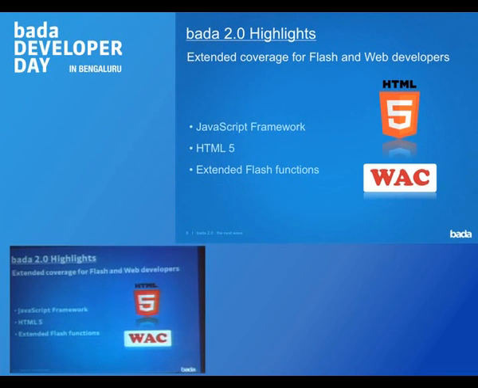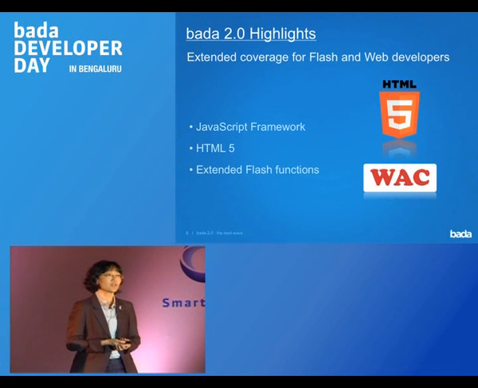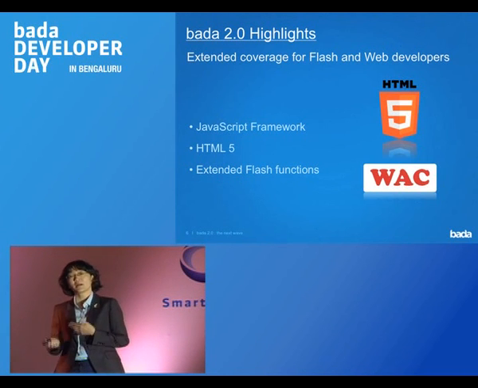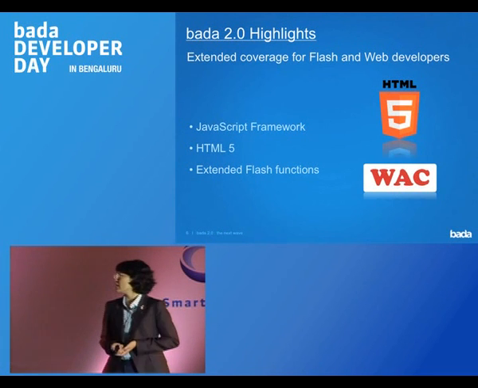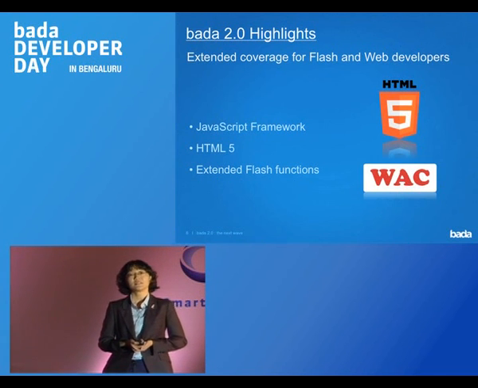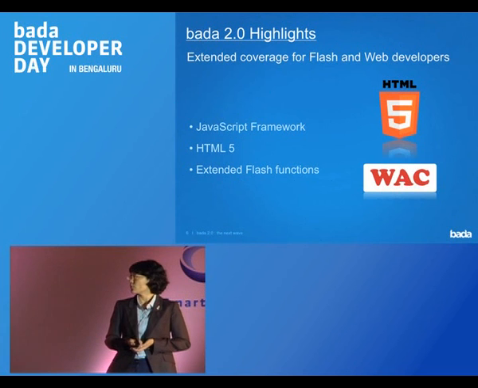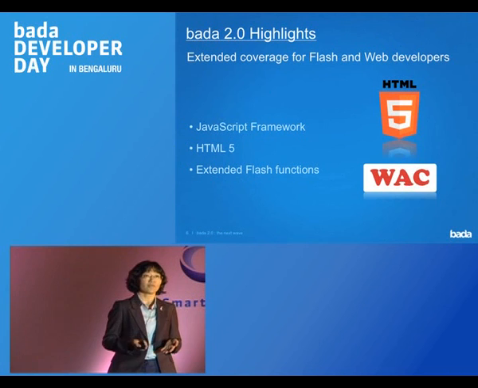We have also extended coverage, which is very good news for Flash and web developers. If you are a JavaScript developer, you can now very easily make a Bada application through the Bada JavaScript framework. Bada 2.0 gives access to approximately 300 JavaScript APIs — some for the Bada application lifecycle and some for the UI, so your applications have a similar look and feel as the TouchWiz UI, properly designed for a touch screen smartphone. It is also compatible with the WAC 2.0 standard, so you can access device features like sensors, calendar, or address book with standard web technologies. With broader HTML5 support combined with this JavaScript framework, it is now possible to develop more powerful web applications.